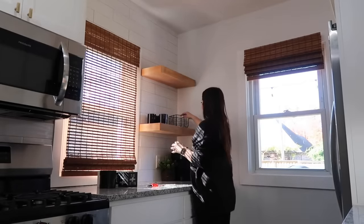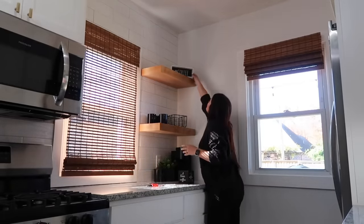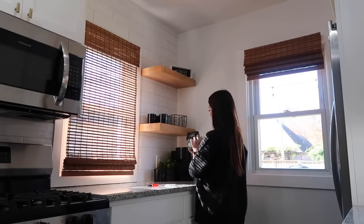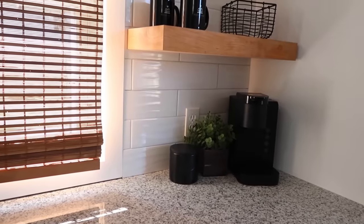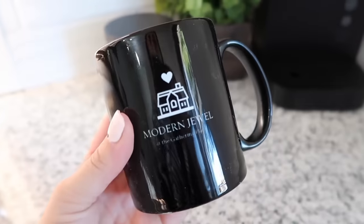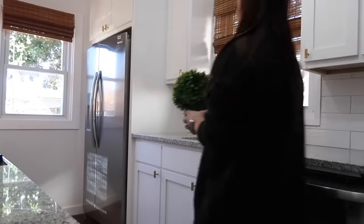I never really thought I'd like open shelving, but in this kitchen, there wasn't really room for a cabinet, or I felt like it would look a little awkward or heavy, so we went ahead and did these floating shelves. Now that I see them, I love them, and I'm a very clean and organized person, so I'm not sure why I didn't think I'd like them, but there's just something so neat to decorate with the pieces you're going to be using. I would love to put these in a house one day, and I also wanted to show you up close. We had little custom mugs made with the logo of our Airbnb, so hopefully you get to come and try those out one day.